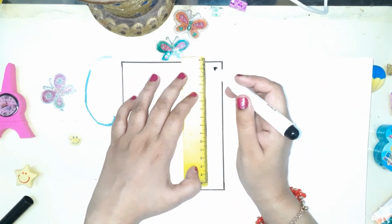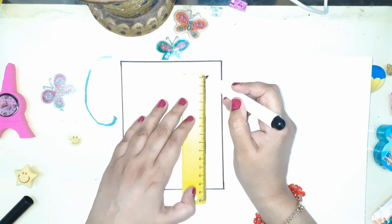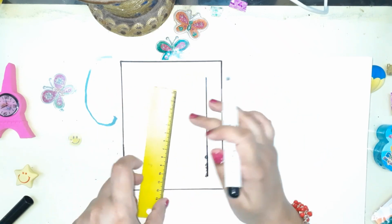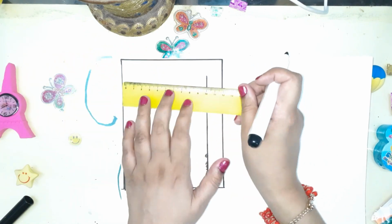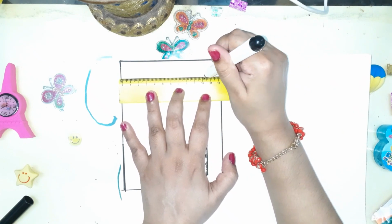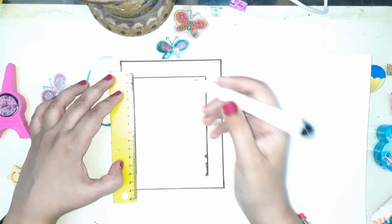So next, we are going to draw another rectangle inside the first rectangle which we had drawn. So we'll leave a little bit of room between the two rectangles. We'll leave a little bit of gap and then draw the second rectangle inside the first rectangle.